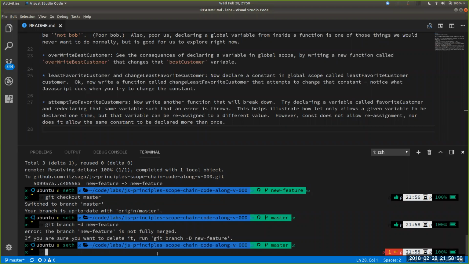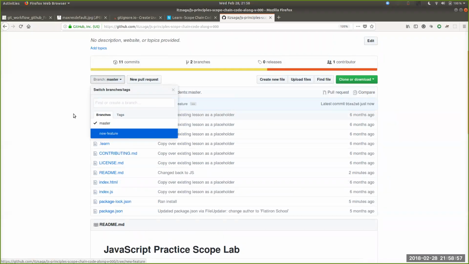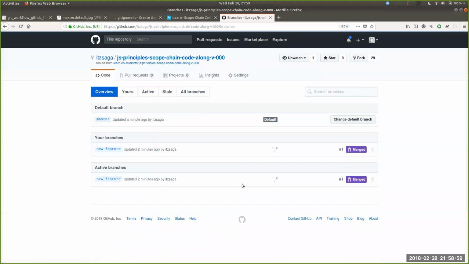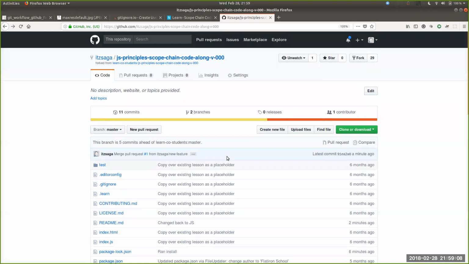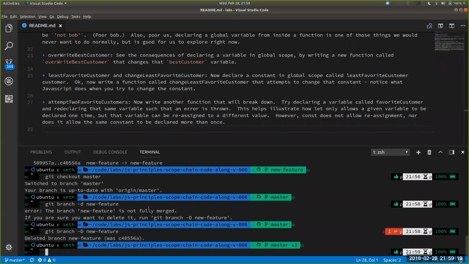I don't know why this happens sometimes. It says it is not fully merged, yet it's not up here. I mean, I guess because the branch is still here and it hasn't been deleted. Oh, it's because there's a pull request open to here from that branch. But I find sometimes I just need to do git branch -d. That's only dealing with the local copy. So it didn't delete anything on the server, but that updates that.